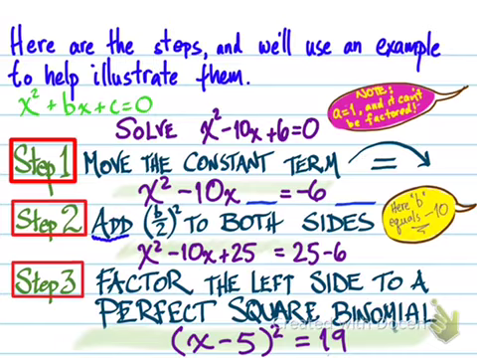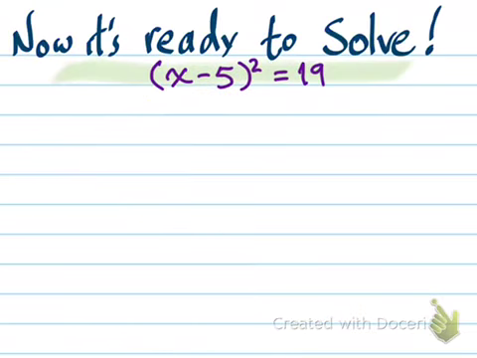If you don't like factoring, you might think that this process is harder right here, but I'm going to show you a trick on factoring this, and I would like you to notice that x minus 5 there, that minus 5, it's 1/2 of the original b in the equation. We had negative 10 equals b right above it, so we're going to just take half of that, and that's the number that goes in there. So you got x minus 5 squared equals 19.